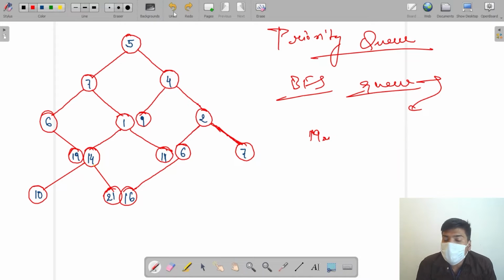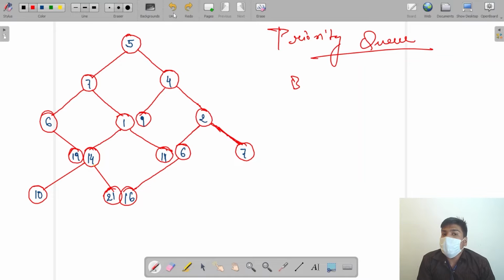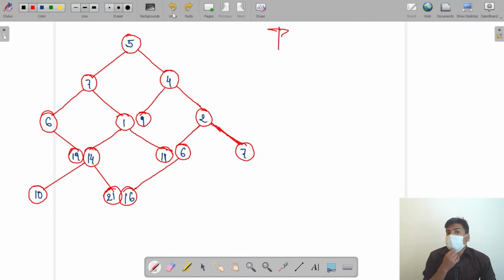We can do this with the help of a priority queue, and with a priority queue we can also do BFS, right? We have already seen in graphs level 1 that we can achieve BFS like Dijkstra and Prim's, where we used a priority queue. So now we are clear that we are going to use the priority queue, but how are we going to use it, and how many priority queues are needed?